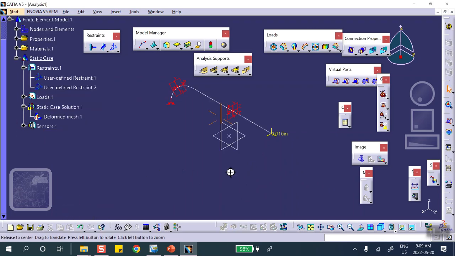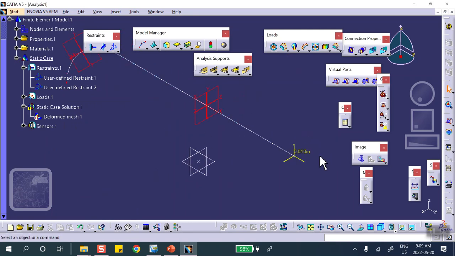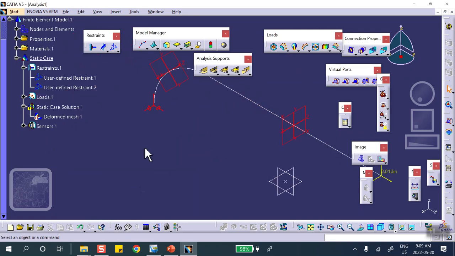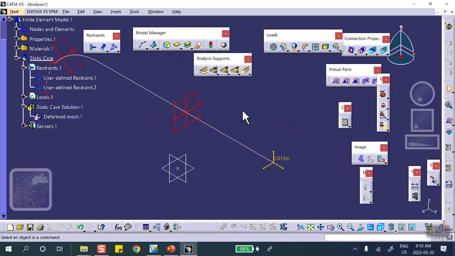Okay, let's go and try one point. For example, you have to take this point because this point doesn't go anywhere. We can also fix that point, doesn't matter. Let me just try this one. User defined, right there.